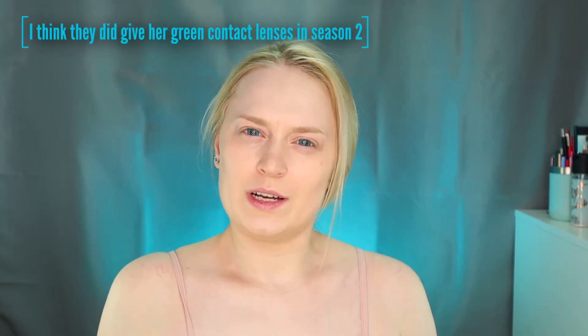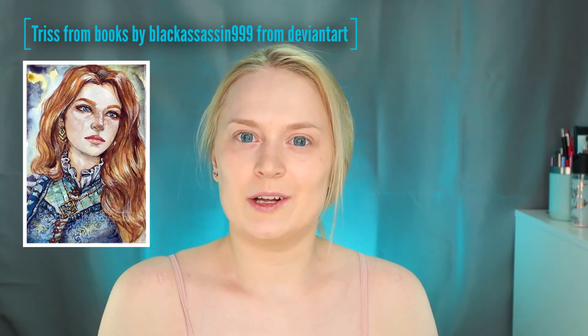It's never told that Triss is pure white or anything like that, but it's told that she has auburn chestnut hair and blue eyes — so keeping that already makes the character more recognizable. I haven't seen a single cosplayer being denied because they have a different face, race, or ethnicity, but they are keeping the character and everything about the character in place and so they're looking good. And I guess that's the main problem I had most of the time with the series on Netflix. Just keep the character.